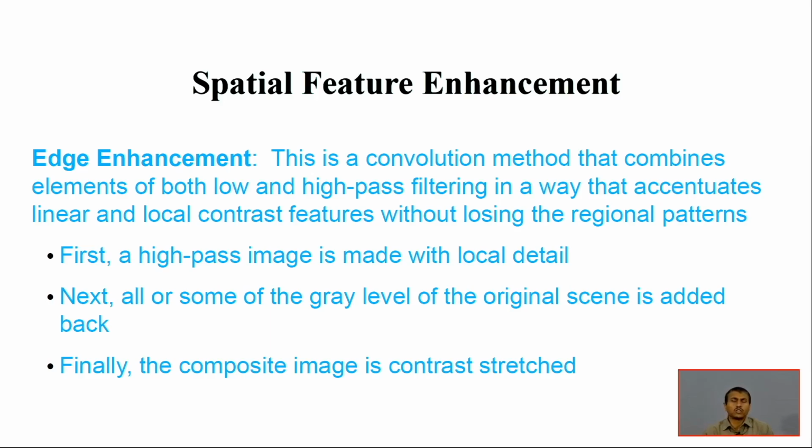This is also very much relevant for automatic feature detection in urban planning as well. Building edge: whether that building is within the leasehold area of its owner, or it is encroaching on another boundary. Or road edge detection: whether the road is within that particular organization's area, or it is encroaching on the area of other owners. So, edge enhancement is very important in that aspect.